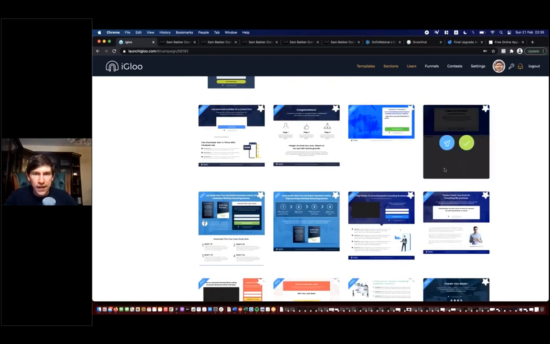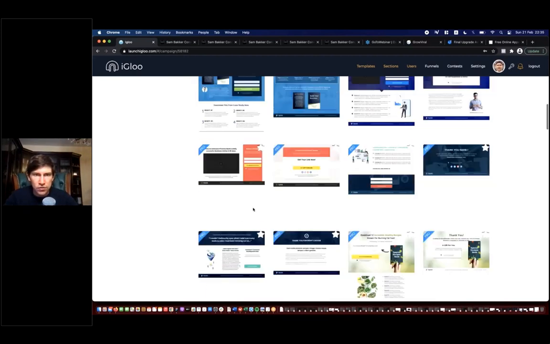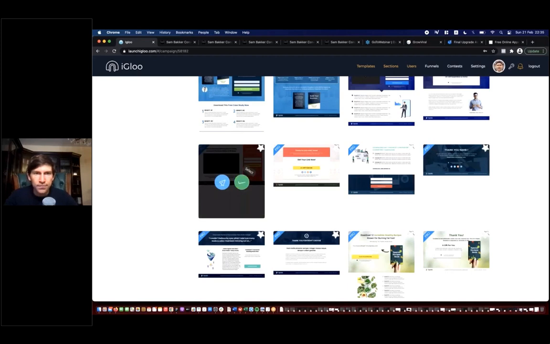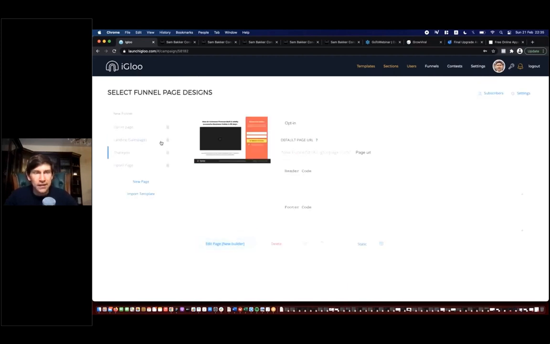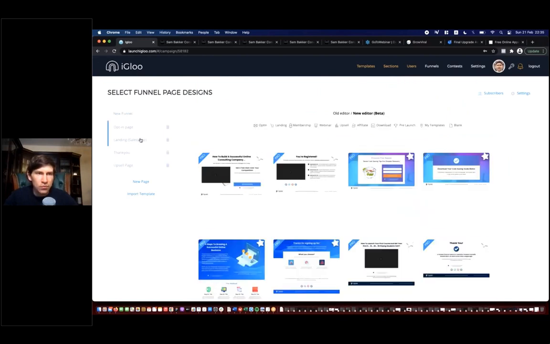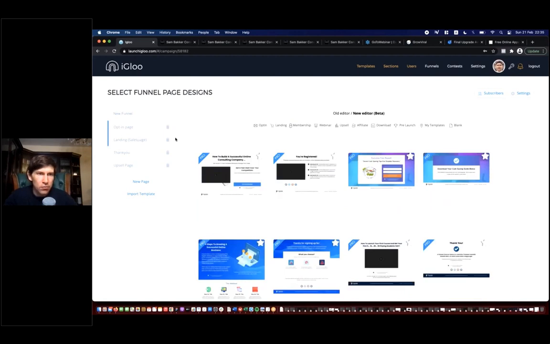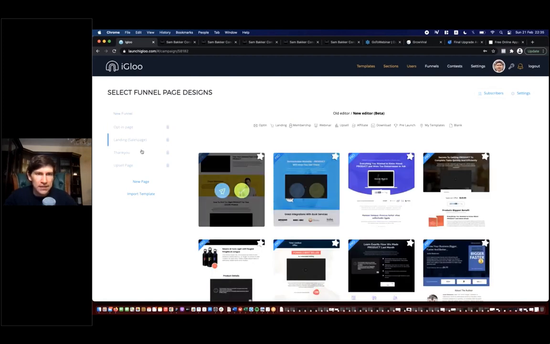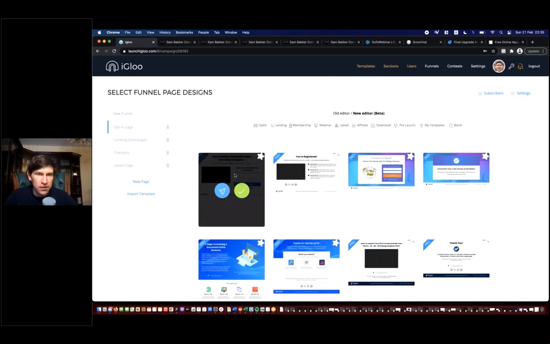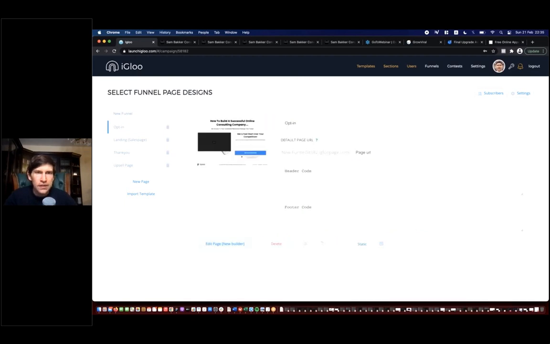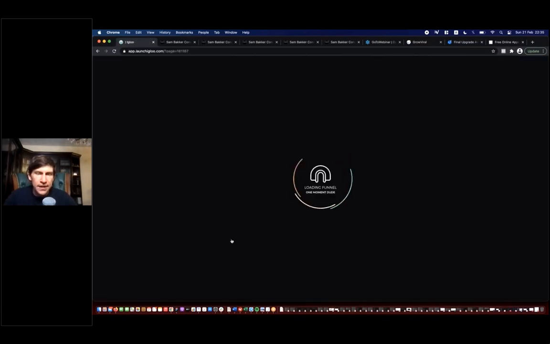The new editor itself has a range of different templates. You can choose a template you like, this one for example, and then you can just start editing. When you click on a template, it'll populate with the entire funnel. So you can either remove these pages or you can keep them and select other templates just to save yourself some time. So let's have a look at this. You can select a funnel like this. You can rename it if you want to, and then you can click to add edit the new page.